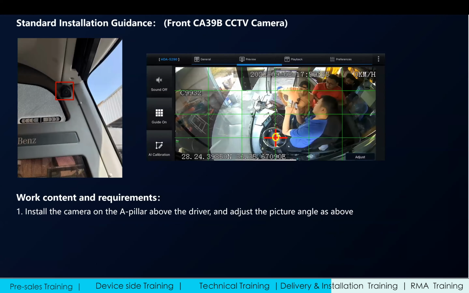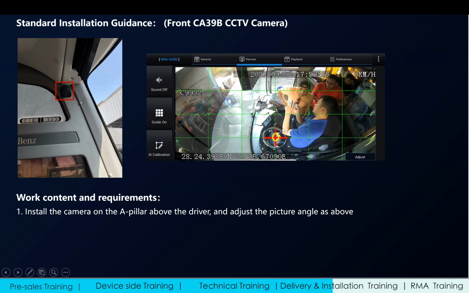Next one is related to normal camera installation. For normal camera installation, just fix the location and the angle according to customer requirements. For example, for the bus system, usually we put one camera above the driver to monitor the driver, the door, and the front area of the passengers. Also, if you log in to EasyCheck, there is a click preview with some green lines as a guide. These can also be the reference for installation and angle confirmation.